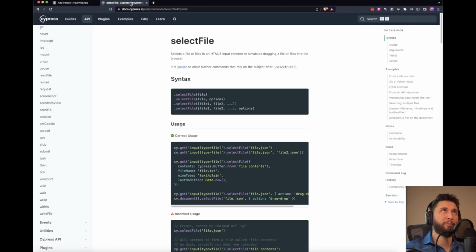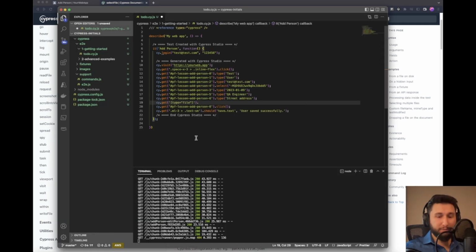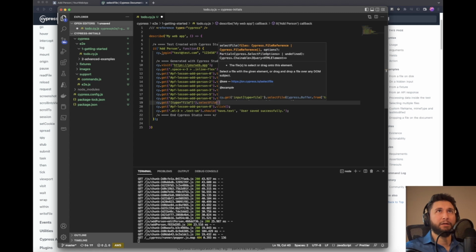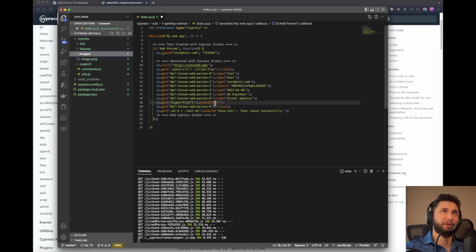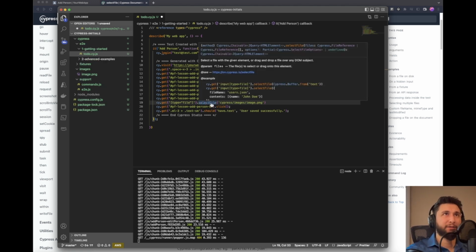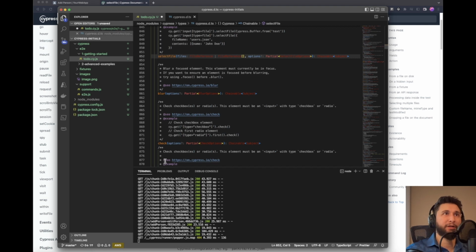There is a built-in Cypress command, which is selectFile. It lets you do HTML5 drag and drop file upload, or you can also select the file from the dialog, which we will be using, selecting a file from file upload. So let's go back to our code and say selectFile, and here it expects some files. Give it a file. I already have an images folder under Cypress, and there's image.png. So we'll just say cypress/images/image.png.